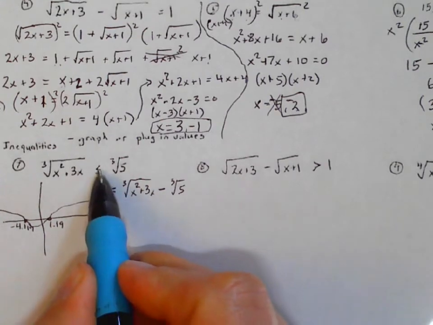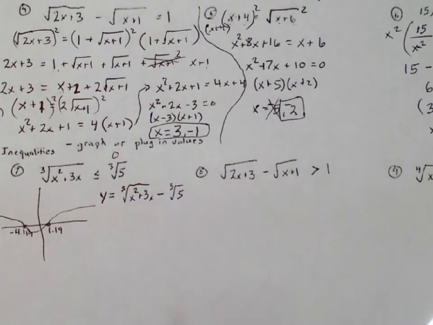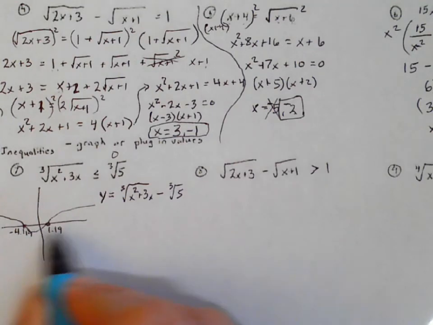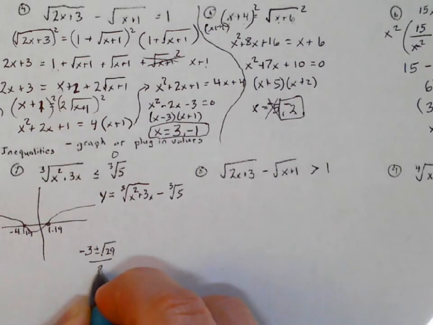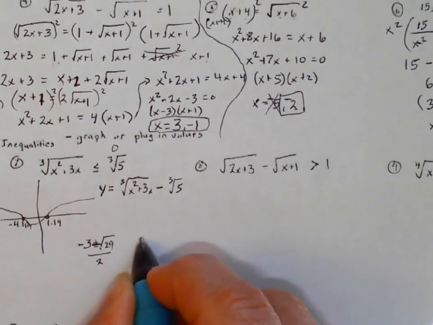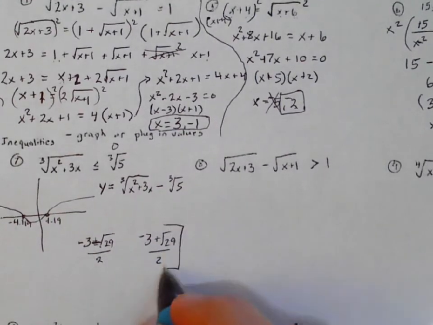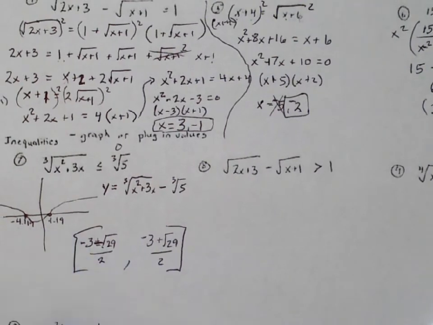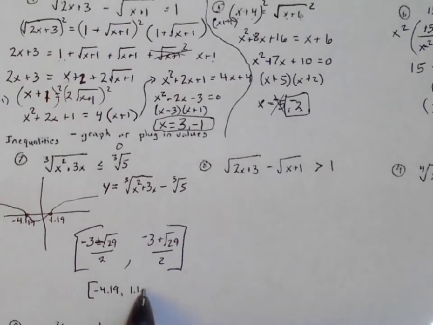We want to know where it is less than or equal to, basically less than or equal to 0, right? So if I take this over there, where is it less than or equal to 0? It's less than or equal to 0 between these two. So that, if you use decimal, you can use that, or if I use the square root that I had on the other, this one would be the minus 1, and this would be that number, and it's or equal to, so I'm going to use brackets there. I'd be fine too if you put the decimal answer. The decimal answer, rounding it would be fine as well.